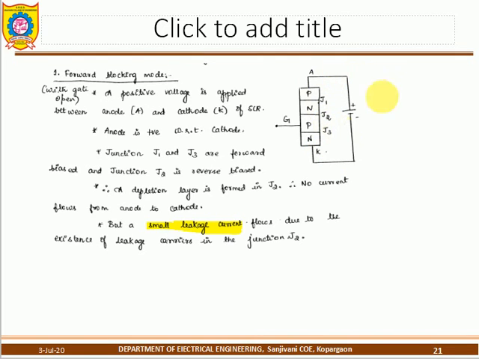Here, when you apply that, J1 and J3 are forward biased and J2 is reverse biased. Due to the reverse bias, the thyristor is not triggered on. The thyristor is not triggered on because J2 is reverse biased, and that is the blocking. That blocking is an avalanche breakdown. So how does the breakdown happen? The voltage keeps on increasing.